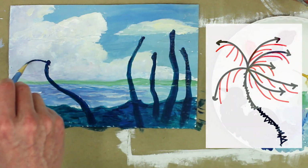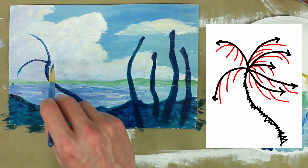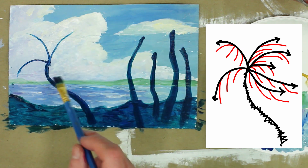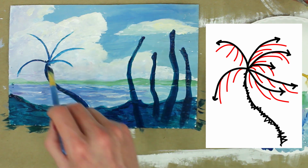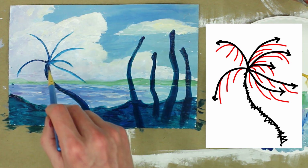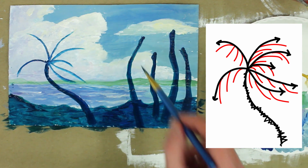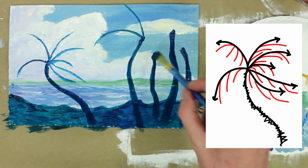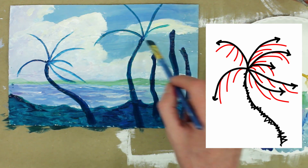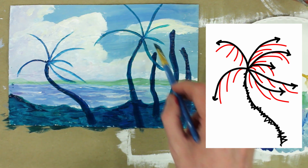So now we're going to do the skeleton of the leaves. These are going to be the main branches that our palm leaves are all going to hang off of. I would follow this same basic structure that I'm doing here. I'm actually going to put up a diagram so that we can do the same structure for every palm tree. You'll see they're curving in different directions, and we're going to repeat that for all of them. So that curves up and to the left. This one's up towards 11 o'clock, this one's at 1 o'clock, this one's at 2 o'clock. This one curves down and then up, and then you have one that's almost straight across.